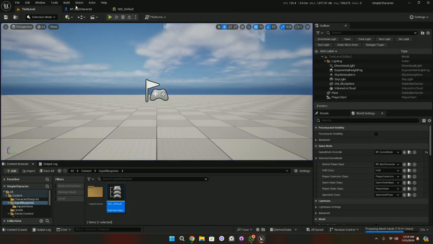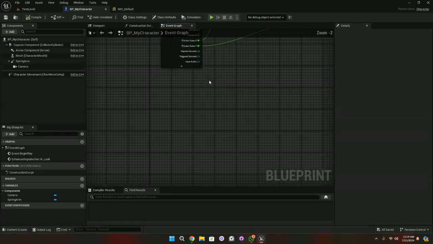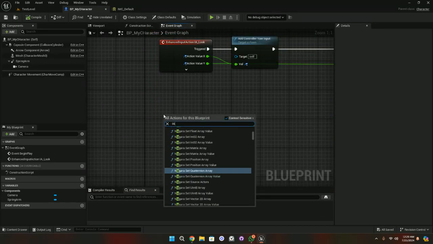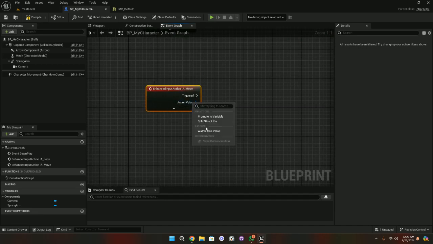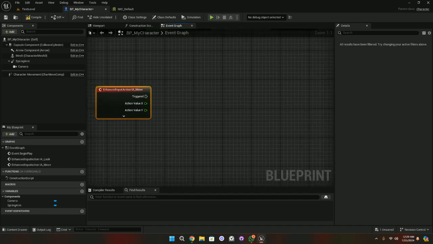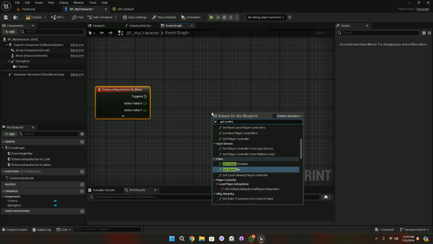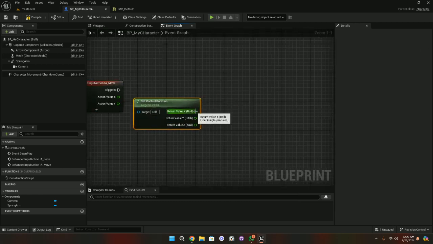Okay, now the only thing left is the actual movement itself. That's also pretty simple, not too complicated. So what we're going to do is search for IA move. We're going to do the similar stuff for this one, and let's get controller rotation first, and let's break it.